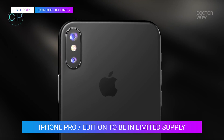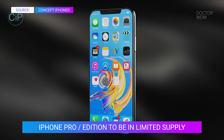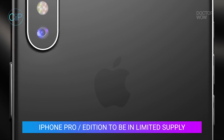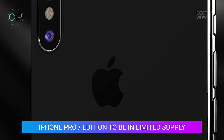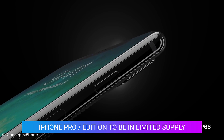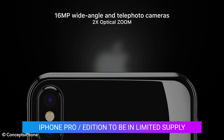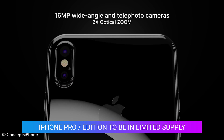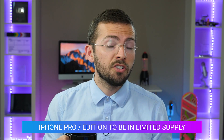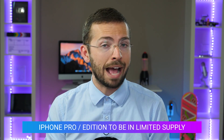More iPhone 8-related news here, as the Wall Street Journal is reporting that the iPhone 8 will not have a Touch ID sensor. Something we've talked about a lot in the past — Apple was unable to actually place the Touch ID sensor under the display like they wanted to. Apple has instead switched to a face scanning technology that will be included in the brand new iPhone 8, or iPhone Pro or iPhone X, whatever they call it. Beyond that, the other issue Apple is currently having with this phone is the OLED display. They're having a lot of issues with production on it, and these production issues could actually push back the launch date.